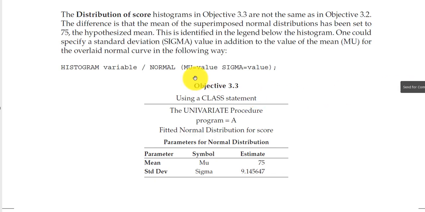Additionally, I want to point out that when you draw the histogram for your particular variable, you can use the value of the mean in the data set or specify a mean here. You can also specify the value for sigma that determines the shape of the normal distribution. So any of those hypothesized values can be specified for the graphic. Otherwise, it just uses the value of the sample statistics, that is the value of y bar and s, the standard deviation.